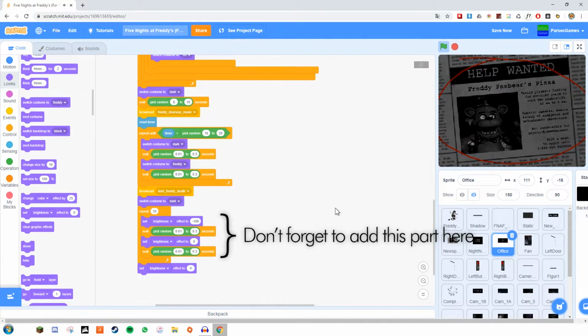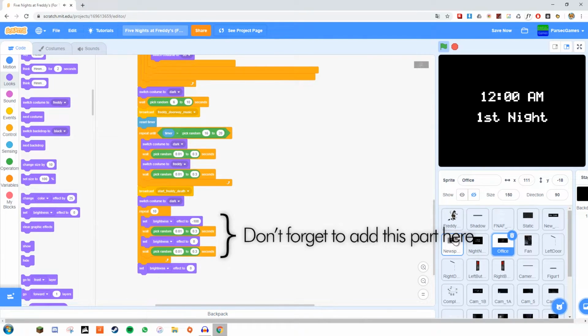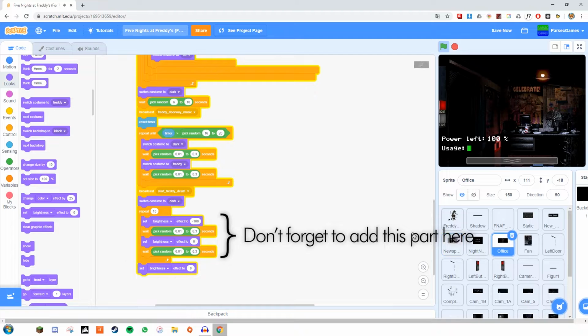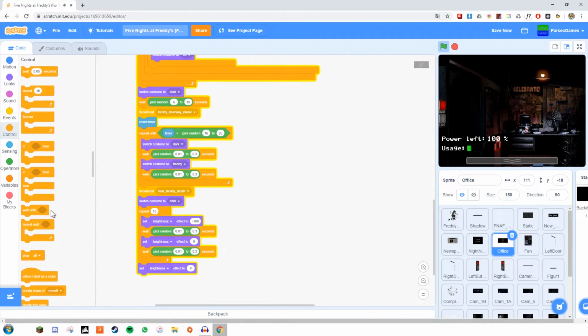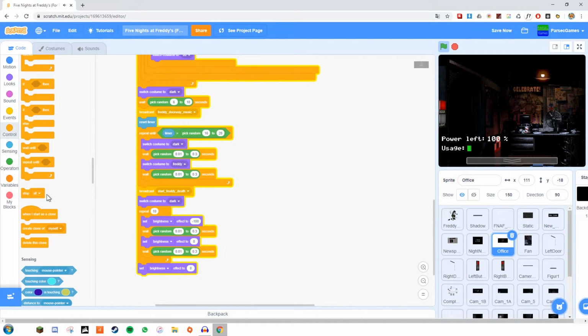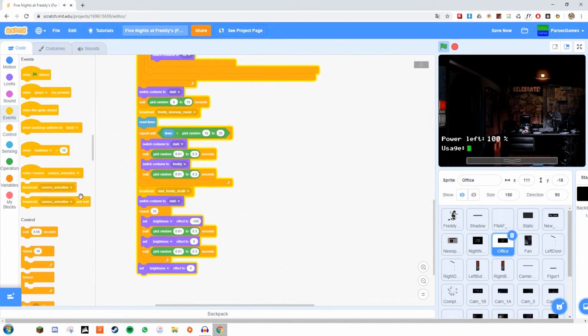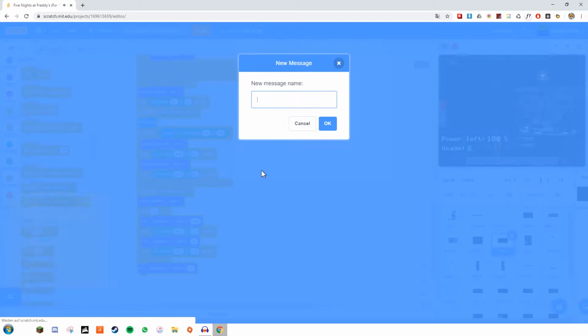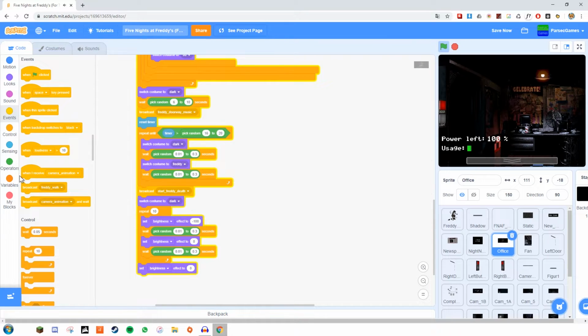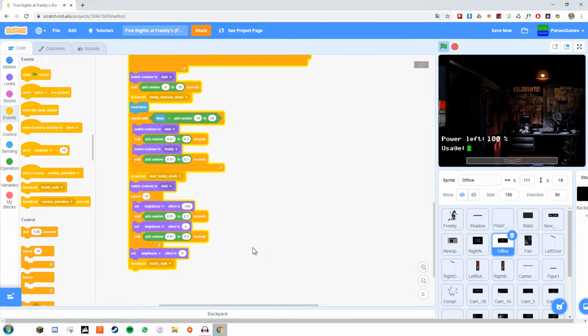And also what we need to add, another thing, is that when the brightness goes to 0, then you can actually hear Freddy walk towards you. So what we're going to add in is broadcast Freddy walk. And that's once again going to be with a random wait between 1 and 4 seconds.